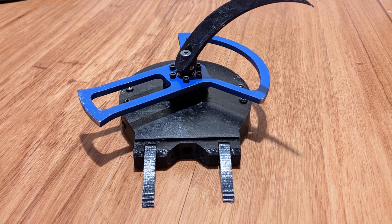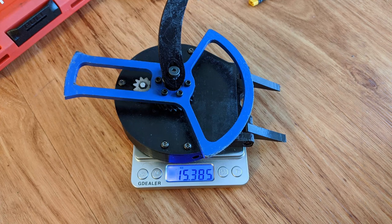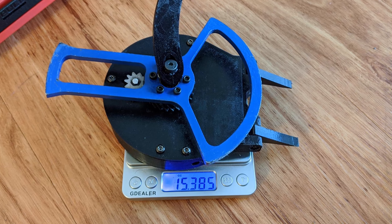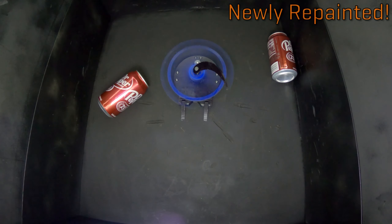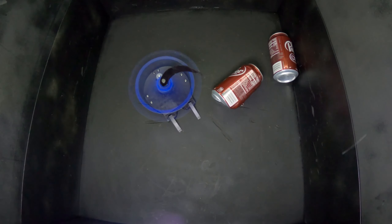To accomplish this, I made it a single tooth weapon with as wide of a counterweight as possible, and hollow sections in the middle, pushing the weight out as far as possible on the sides. This weapon had to be much shorter reach to be around the same weight as the long bar, so it's only a 7-inch effective diameter, but it's still gigantic for an antweight. This weapon also has the benefit of getting double the bite on hits, meaning instead of just punching holes in cans, it's able to tear right through them. With this weapon, I can get up to very nearly 100% speed and drive around just fine.